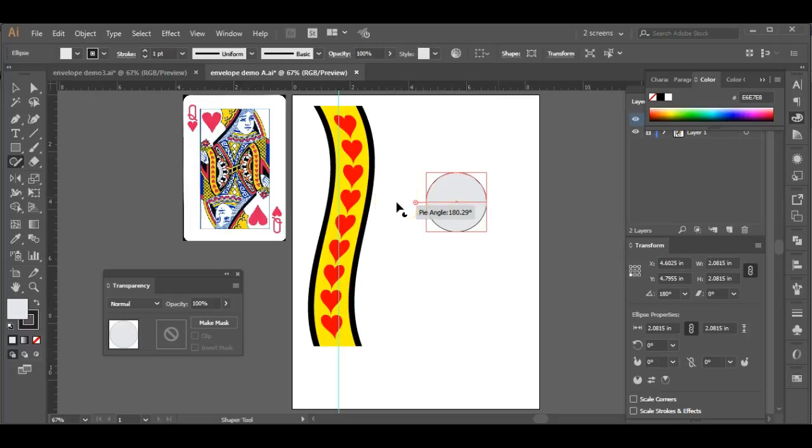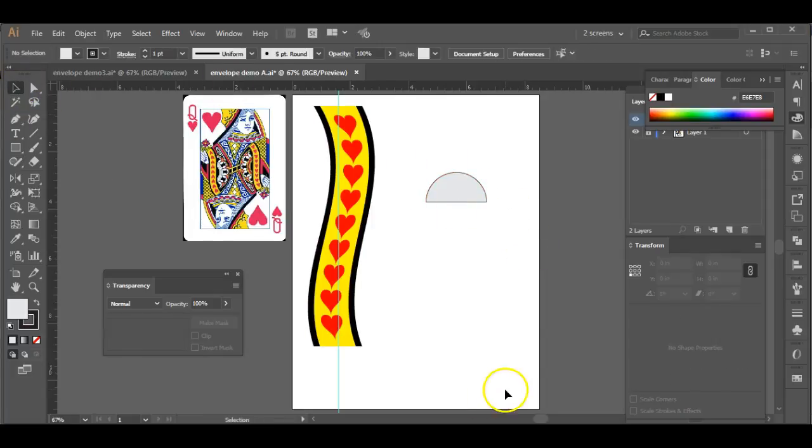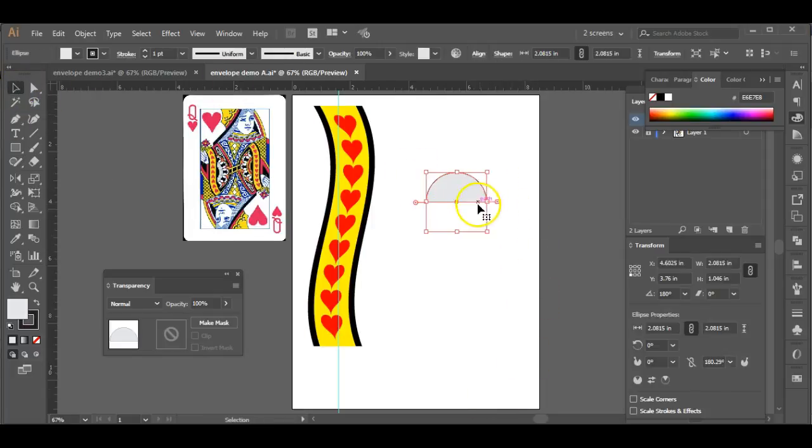Okay, if I hold down the Shift key, it will drop right there on 180. Alright, actually, let's come back, flip this back around, and let's see, can we get this to go upside down? There we go. So now it's upside down.